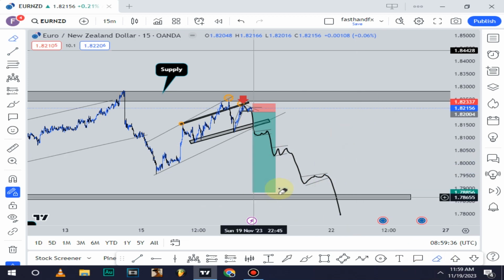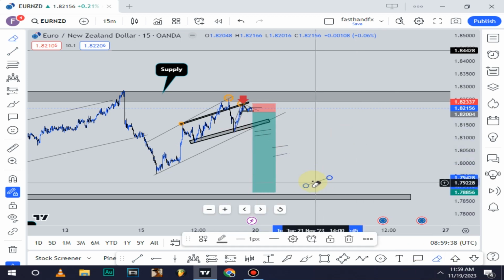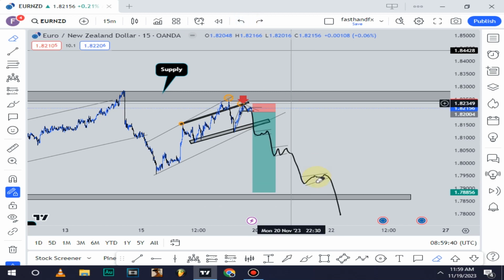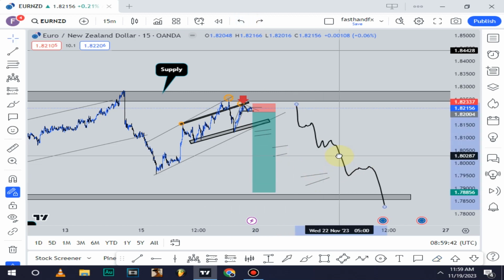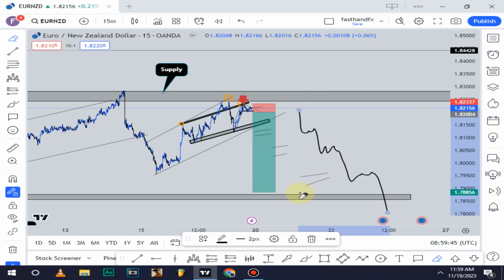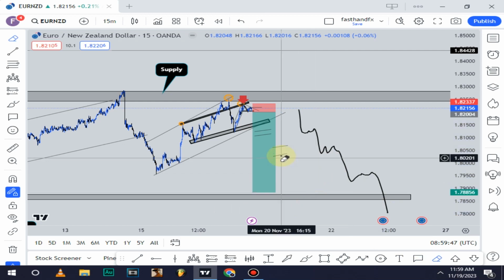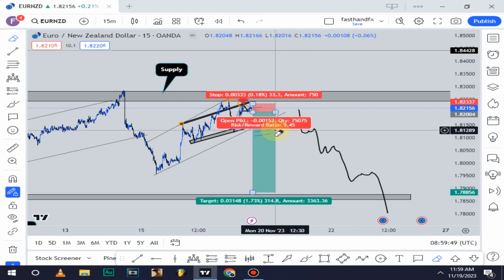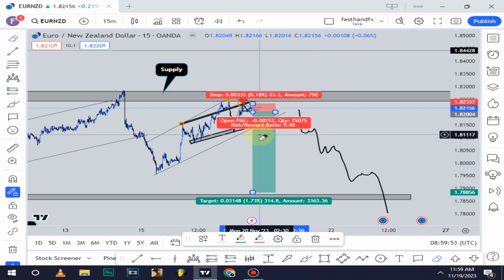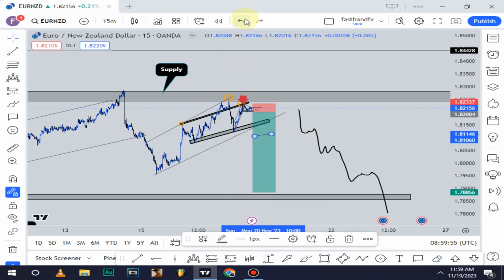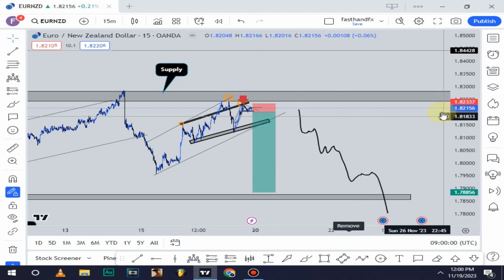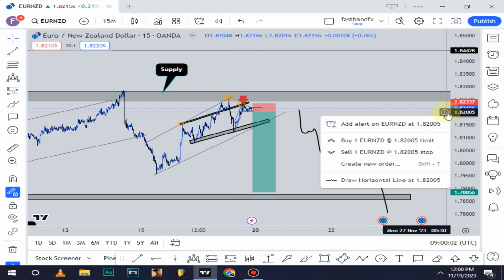Let me see if the market can give me buys. I don't know, we just need to understand. But currently the market is giving us indication that it wants to drop. All right, that is currently. And if the market opens tomorrow and we have that kind of a break, then I'm going to take my sell positions, guys. So I'll just set an alert right there.